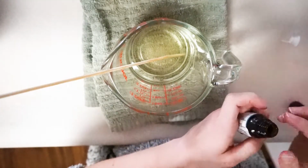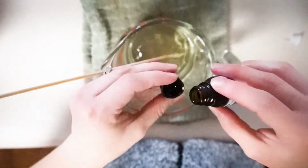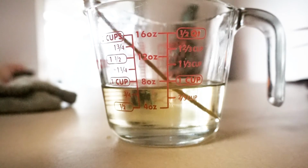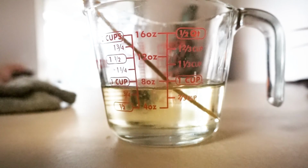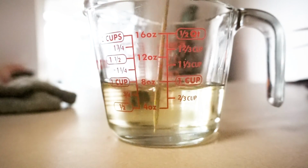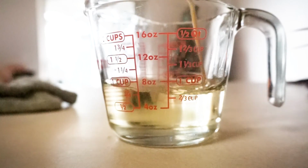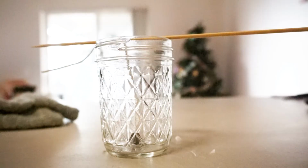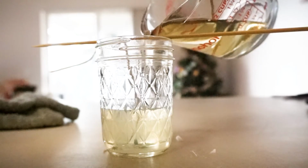Also, taking the dropper caps out of your essential oil bottles first helps a lot, so you can pour them a lot easier. Once you get all of your oils added, give it a good stir and make sure they're all mixed in fully. Once they're fully mixed in, we'll go over to our jar and we'll begin pouring in. Be very careful you don't burn yourself. This is really hot wax.